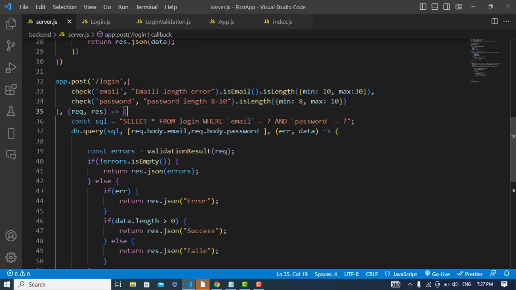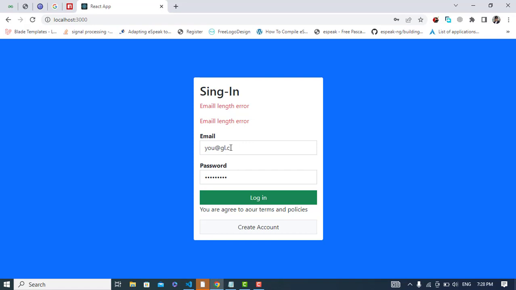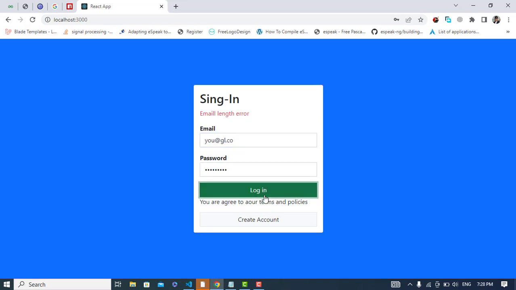The first error is that it was not a valid email. The second was the length problem. So let's check our email. See, it is not a valid email. If we add here, see, one error, just the length error we got, because this was not valid, just a single character after that. So let's write some correct email.